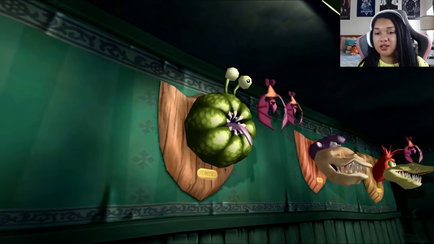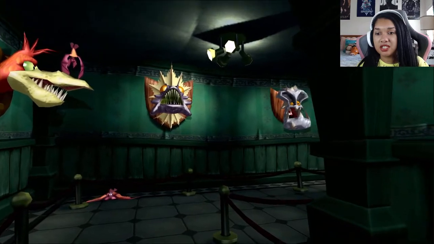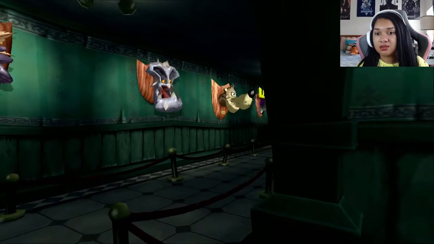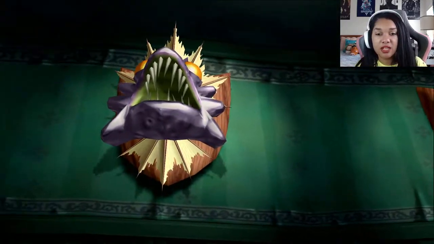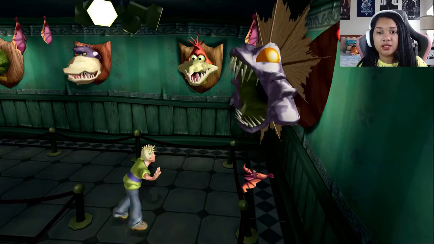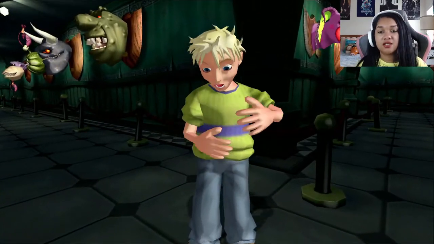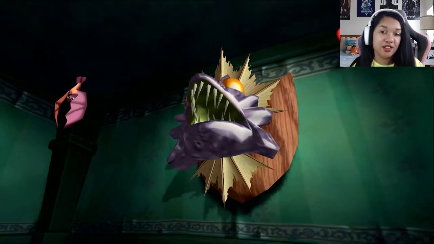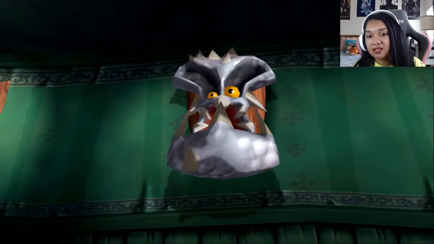Ew. Looks like a... Ew. Am I supposed to, like, predict it, or... Just be prepared. That looks like an evil Banjo-Kazooie. Or banjo. Oh, Lord. What do I do about this? Okay, I guess it's just gonna happen regardless. I just gotta be prepared. Okay.